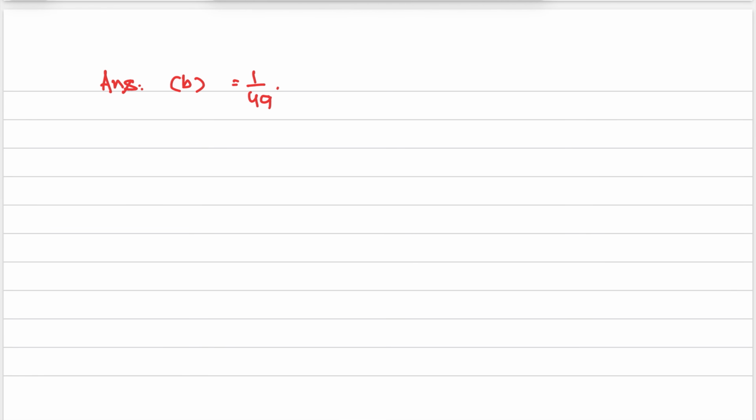Function x is found out to be a constant relating to certain limits or intervals or the values within which x varies its value, and we went into the depth of the definition of the function, depth of the understanding of the function, concept of the function, and we got the answer as 1 by 49.